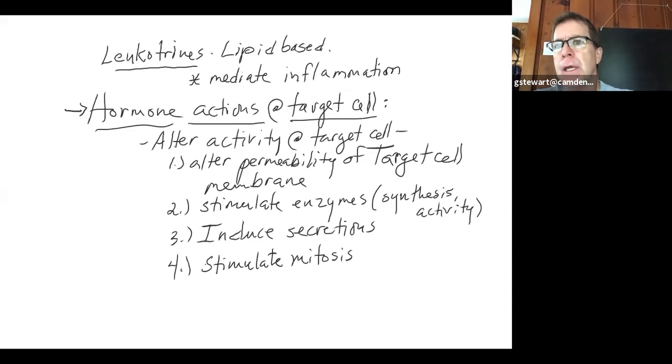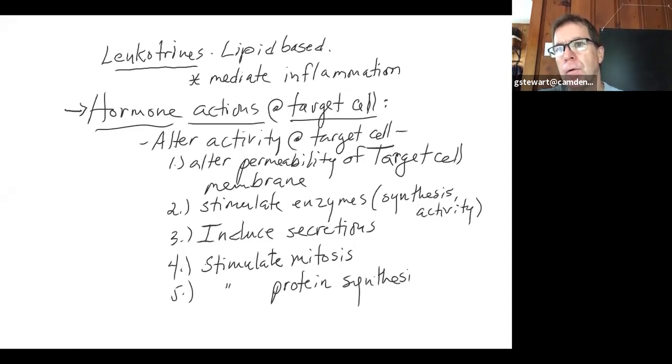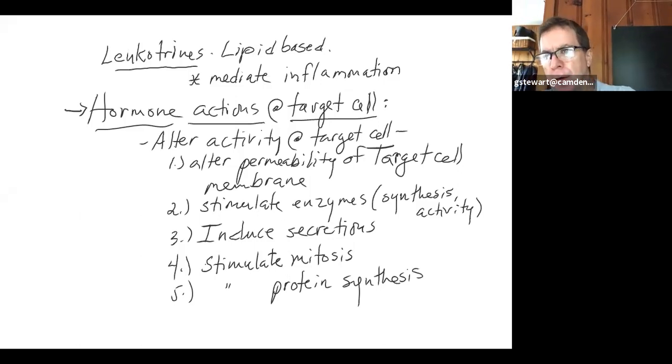Something else they might do is, I'll give you a fifth one, stimulate protein synthesis. Which is similar to number 2, but it's worth listing as its own separate activity. So next, this next topic is going to sound the same as what we just titled this, hormone actions at the target cell. But the next thing I want to say is what a hormone does with its receptor at a target cell, how a hormone binds to a target cell receptor, and then what happens.